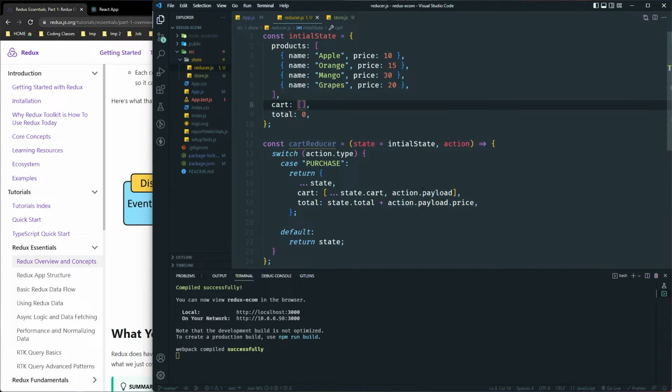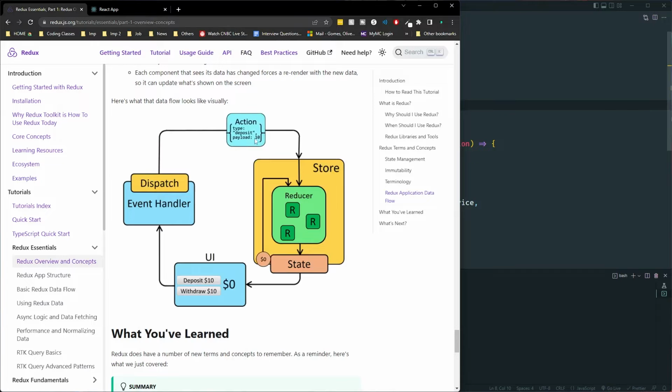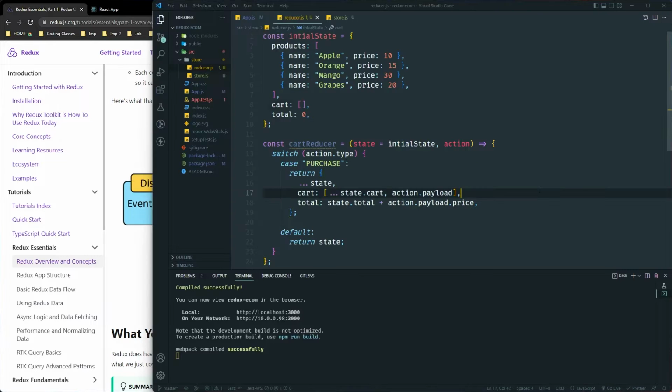And then the payload is also going to be an object. We can keep it like a static number or a string, but in this case, since we have a couple of things to work with, name and price, we're going to bring it into an object. So in that object, we're going to have the name and the price. The payload.price gets added into the total. So if we click on the mango, it will add $30 to the total. So that's what's happening in here.